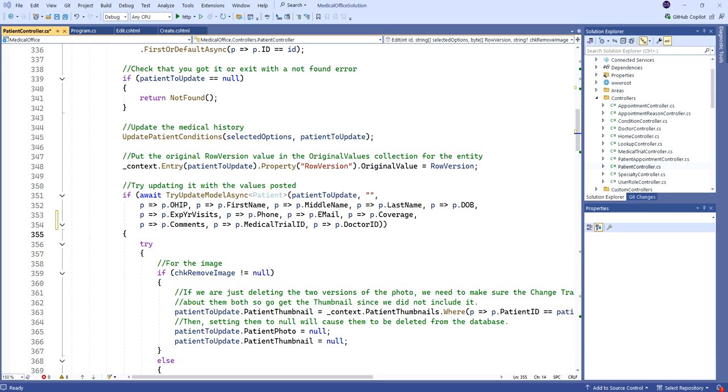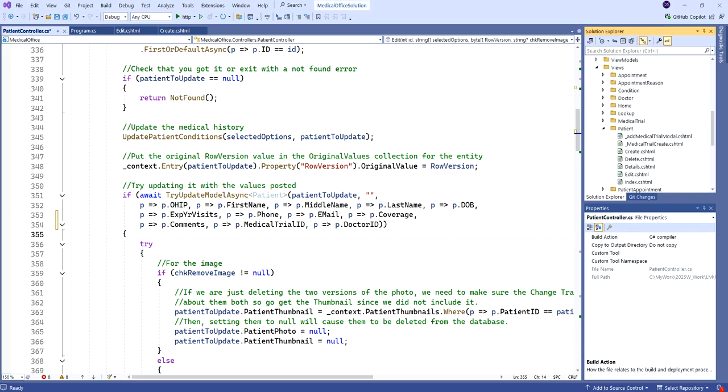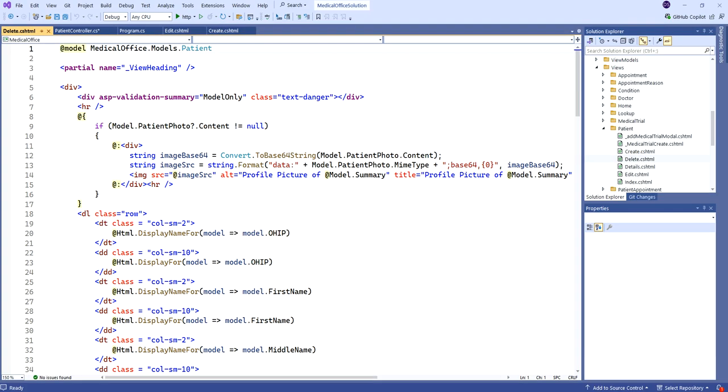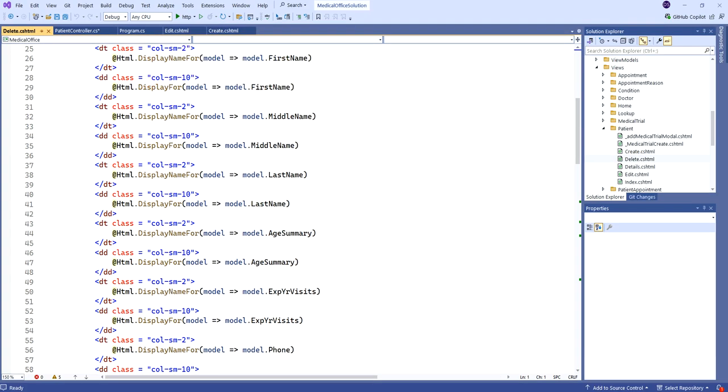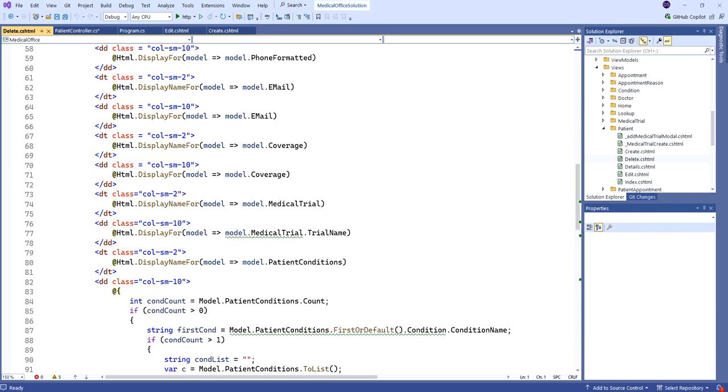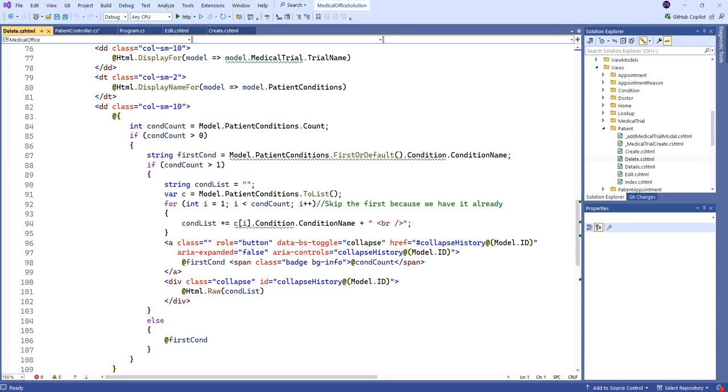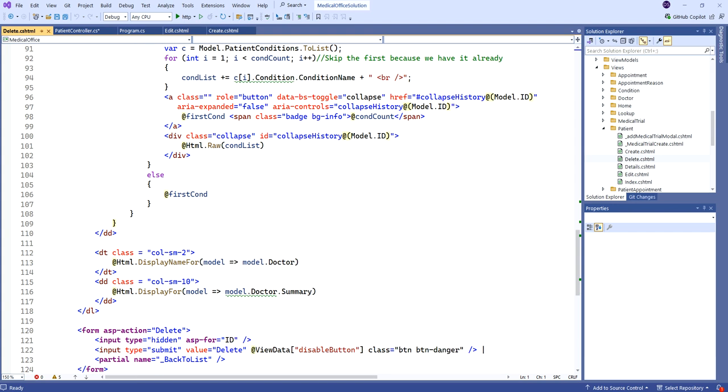Okay. Now, we would normally want the comments to show up on the details page, but our details page is so crowded, I'm going to be a little bit lazy for the demonstration, and I'm just going to have it appear on the actual delete page, right? So let's come down to the views for patient delete. So here, again, we're using our description list approach. So somewhere, maybe right near the bottom, well, maybe I'll do it right after the doctor. Okay, I'll actually show it here. So we're just going to add another DT-DD pair.